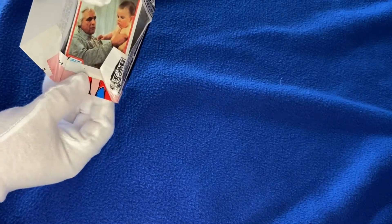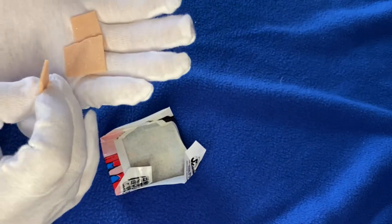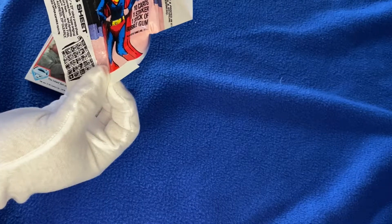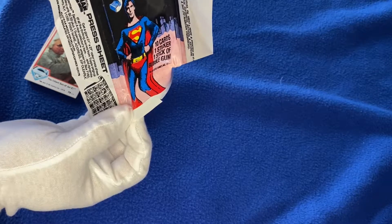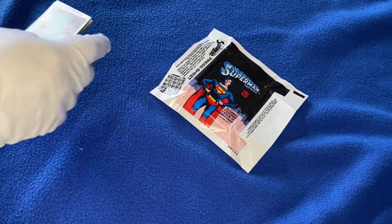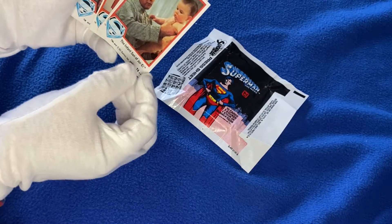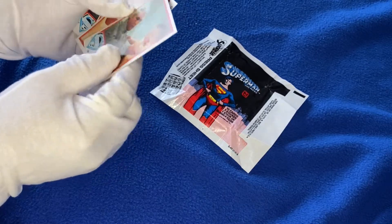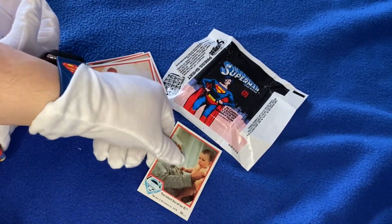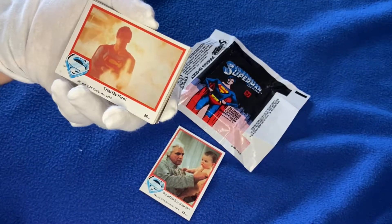As I said, I do have this set of trading cards. Well, it's not in bad condition — chewing gum from 1978. I don't think it's supposed to make a noise. There's an ad on the wrapper: get a giant 21 by 27 inch color press sheet of all the thrilling scenes from Topps' original Superman series — a real collector's item. So what cards do we have inside? Number 74: The Infant Son of Jor-El. These are in very nice condition because they've been wrapped up for many years. What's next? It's history happening right here — Trial by Fire.